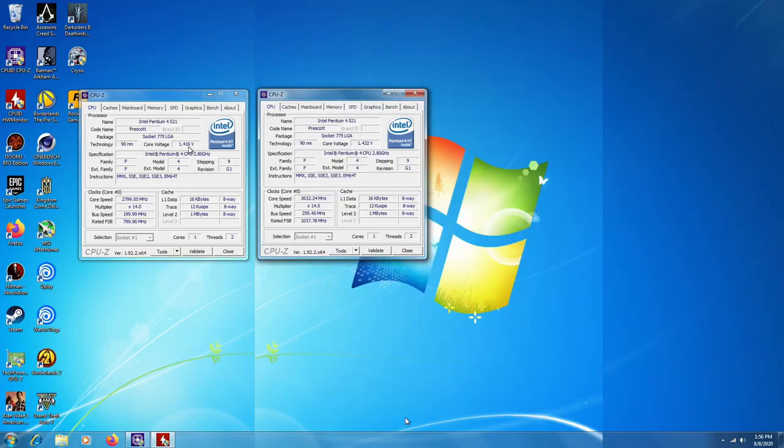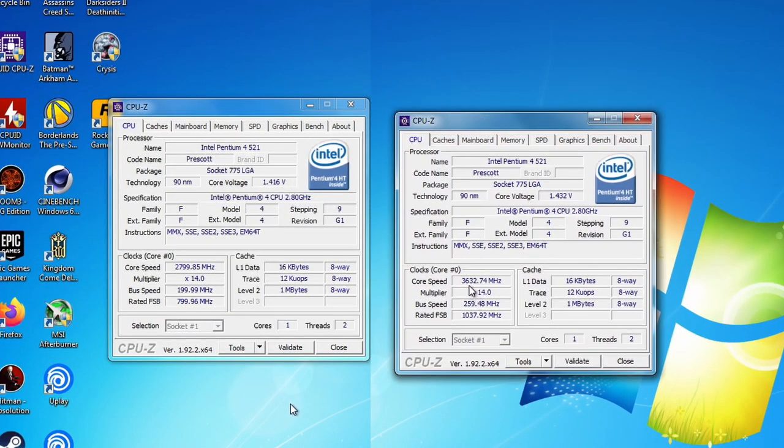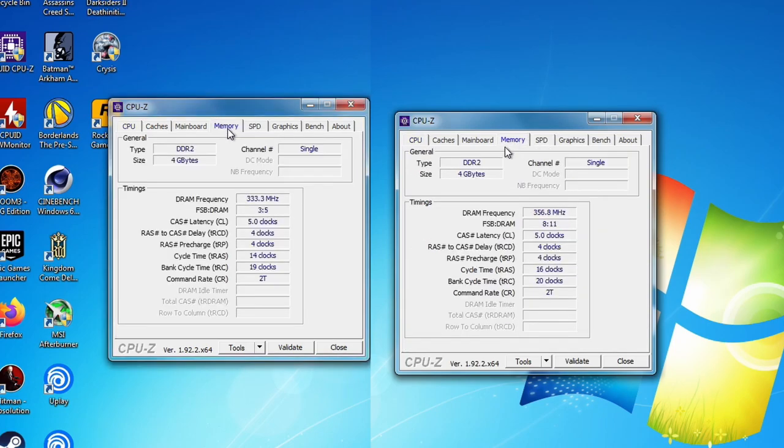Okay, so on the left you can see the stock configuration, on the right the overclock configuration. The CPU went from 2.8 to 3.6 GHz no problem, with a bit of a V-core bump. Even managed to get a little overclock on the RAM as well.